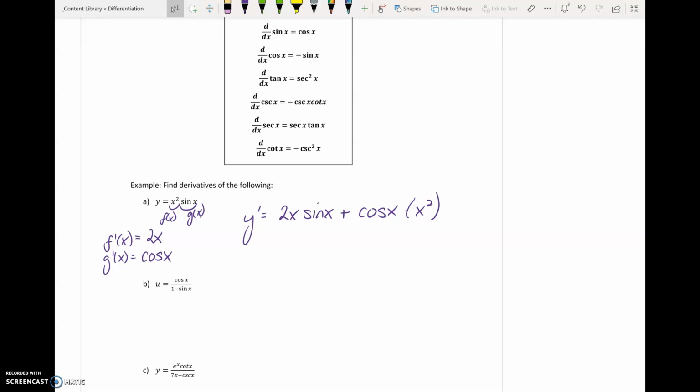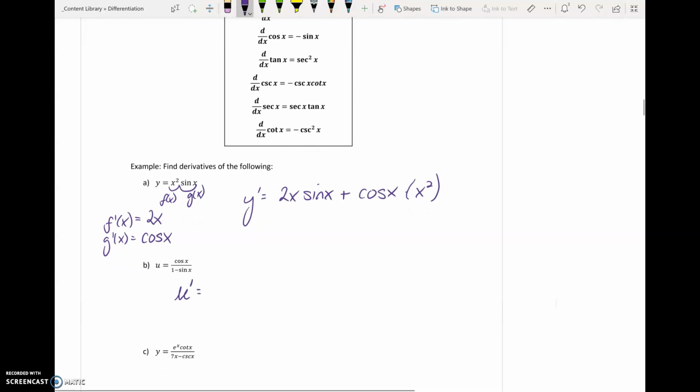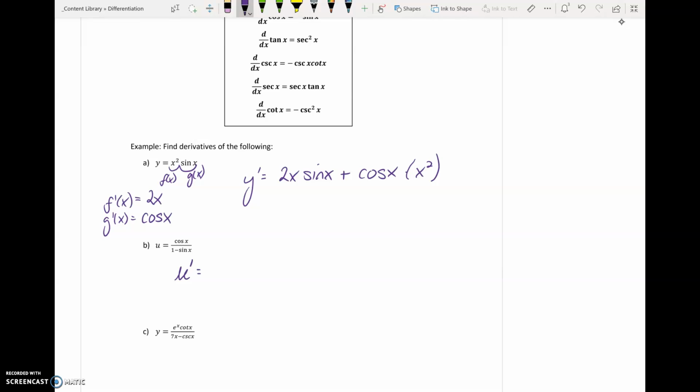For our next example, we are now going to use our quotient rule because we have a function divided by a function. Now I'm going to start skipping steps. Instead of writing f prime of x and g prime of x out, we're just going to think about how we're going to differentiate these in our heads. Because you do want to be efficient in the end. You don't really want to write a ton of stuff out. So hopefully you've been doing enough practice of using your quotient and product rule that you can just do it in your head now.